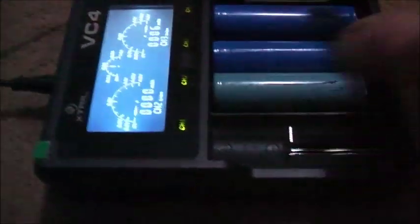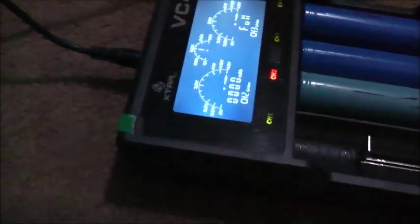Let's get this out. Jeez, I gotta get some leverage under that. That's not easy. Might get a USB plug. Carefully though. Oh my god, that is hard. Let's see if I can pop it out. Too handy. There we go. There we go, it's out. Nice bit of kit.